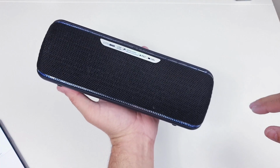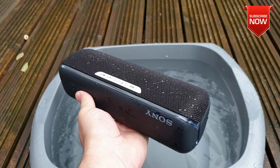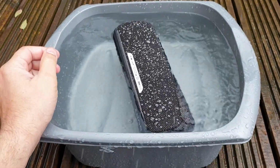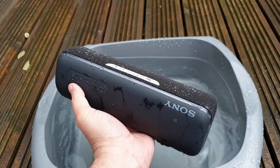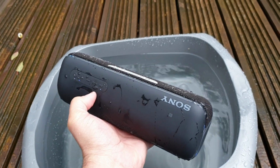That is fantastic. Now for the performance in water. The other good thing about this Bluetooth speaker is it floats, so don't worry about it if you've got a big swimming pool.